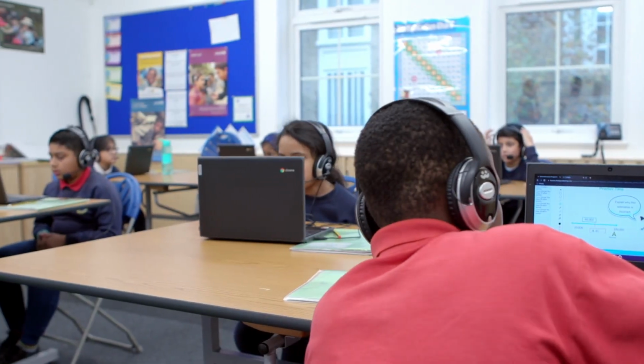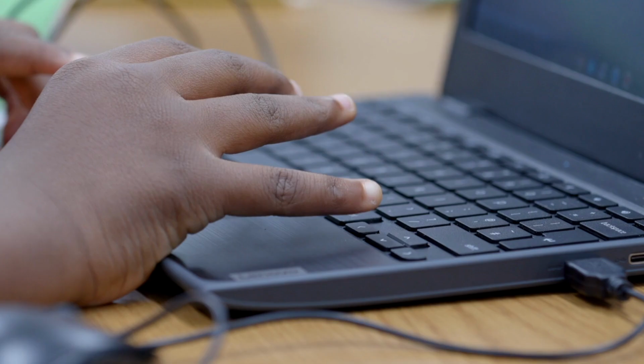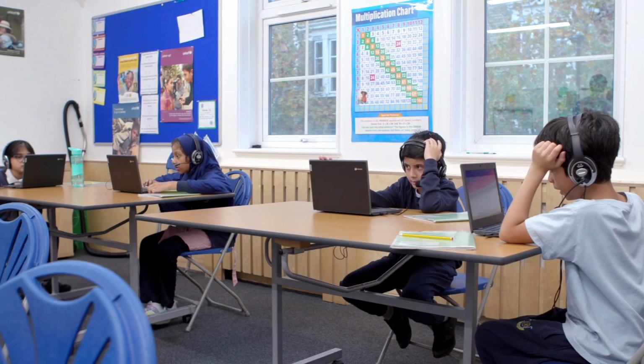It's allowed us to get more children onto the programme, and it doesn't always come back to cost, but a lot of it does come back to cost in school budgets, and for the cost, the AI programme is so affordable. Can the programme have real impact? I think it can.